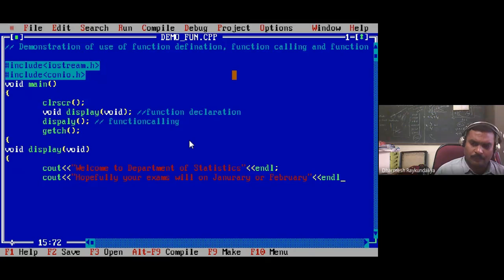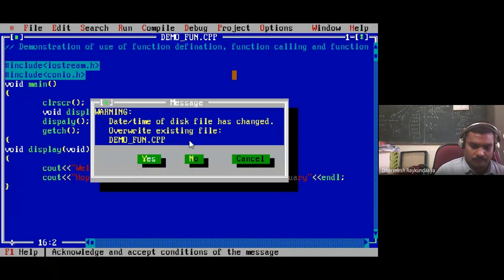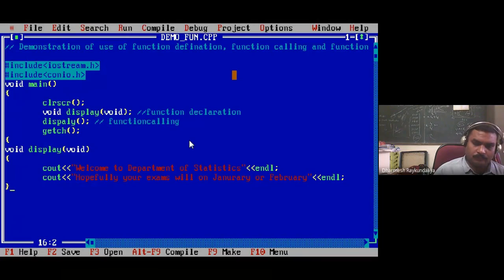Okay, so if you wish to display any message, this is how. Now I have closed the function definition.